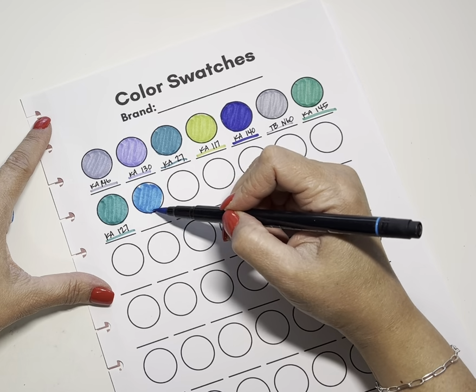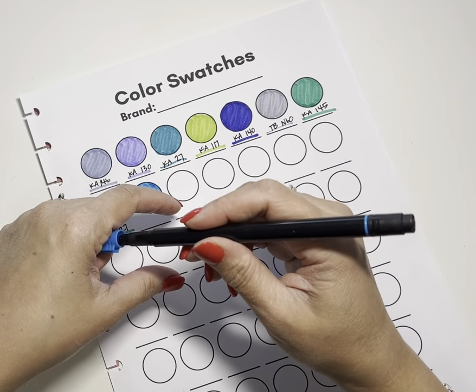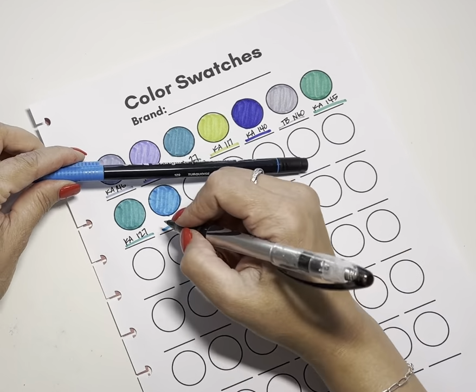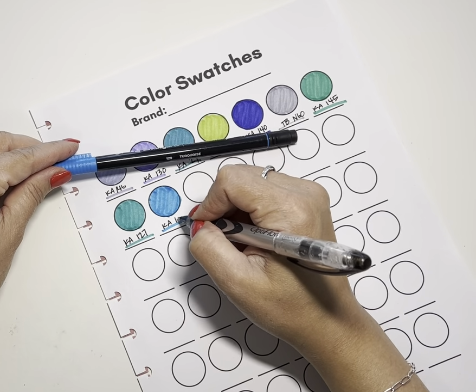That is pretty too. These blues. Apparently I like blue a lot. Got a little out of the lines on that one, but that's okay. We're not being overly picky. I feel like Kingart. I feel like Bob Ross.